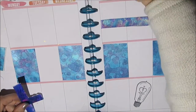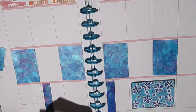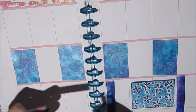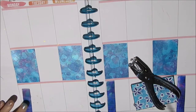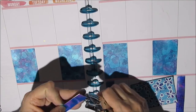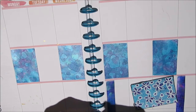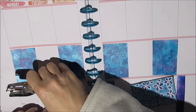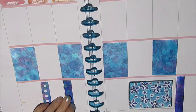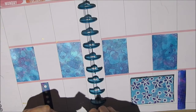This does have pink underlying in the background of all the stickers I've used, so it goes with this page. But in upcoming months I'm thinking I may not want that color to shine through. So I'm just playing with my stickers and figuring out the placement. Just because there are three sections there doesn't mean we have to keep it at three — we can put as many as we want.